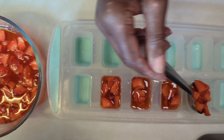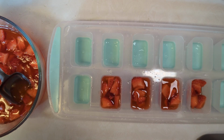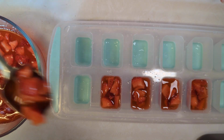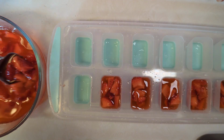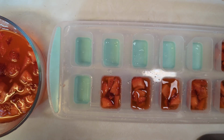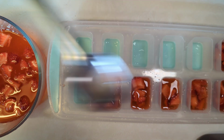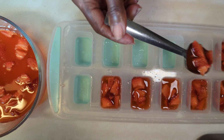Now there's a little gnat flying around here, and if you see me shooing him away, he must perish sometime today. But I have these cool things I saw on a TikTok a few years back, and you plug them into the wall and they really eliminate gnats, which is awesome. Any kind of flying insect, but gnats is what we got it for. It works out great because it's like a little sticky pad, and it has a blue light, and it attracts them to it. And then you just change out the little sticky pad, and it's very decorative looking too.